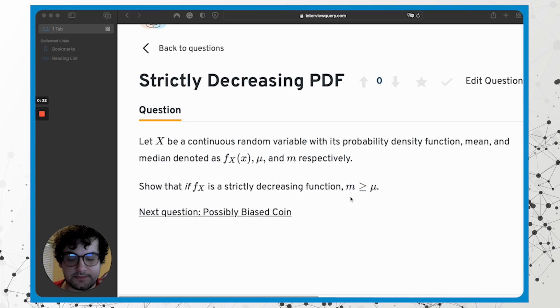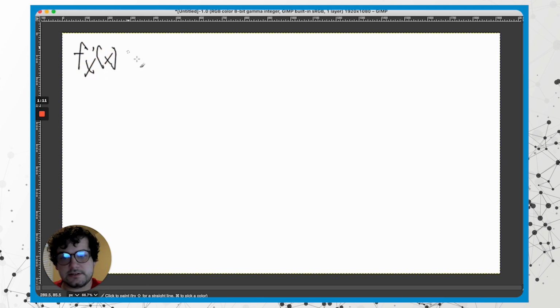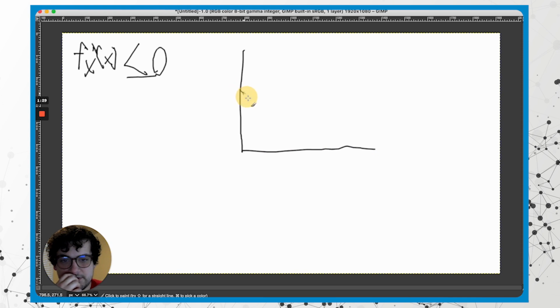But you can actually approach it with very simple intuition. So, here's that intuition. The problem tells us that f of x is strictly decreasing. So this means that the derivative is always less than or equal to zero. Now, if we plot this out as a graph, our function might look something like this, or something like this. The straight line, because remember, it's decreasing, not strictly decreasing. So it could be constant, but it can't increase, or something like this.